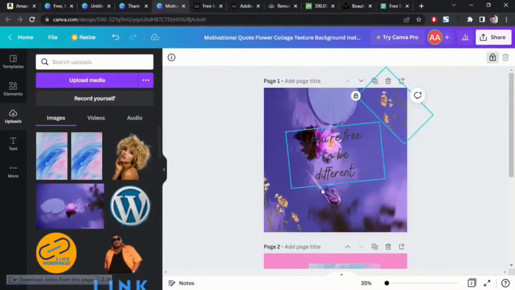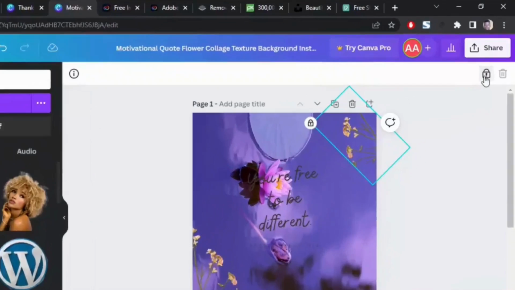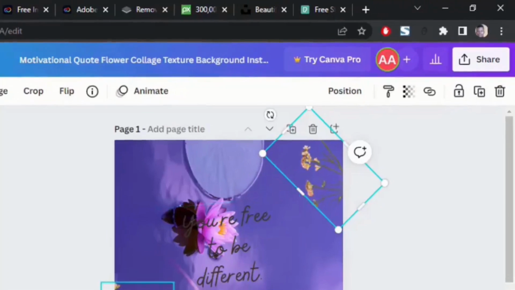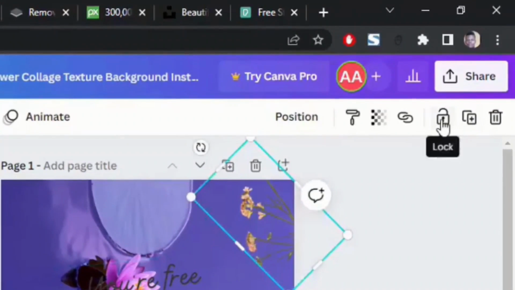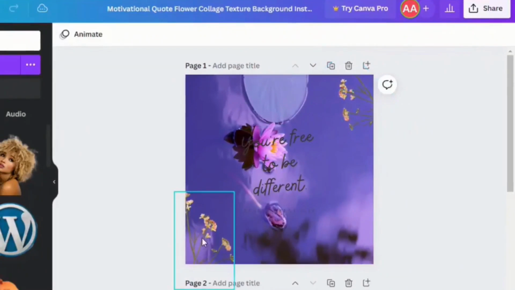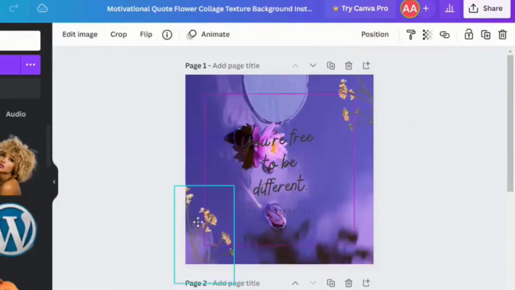If you want to make sure something does not come in the way as you are working on other stuff, you can lock them. For instance, I have already locked this element here by using that padlock there. So if you want to make sure that this one does not interfere with your work, you click on whatever you want to lock, use this padlock here and lock it. So once you lock it, as you can see, it can't move, and this one that is free, you see I can move it around. I hope you are good.